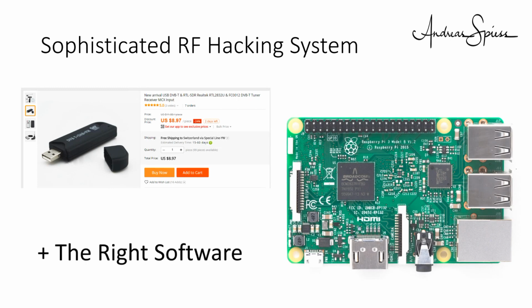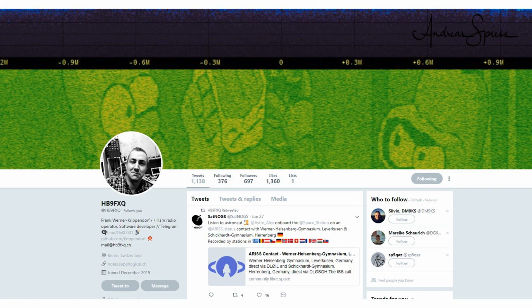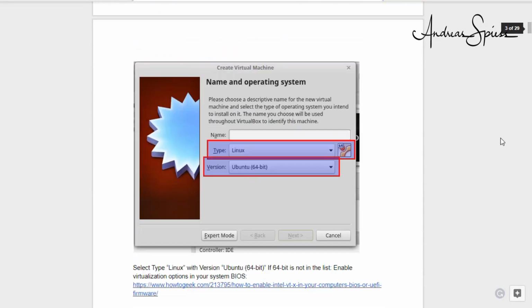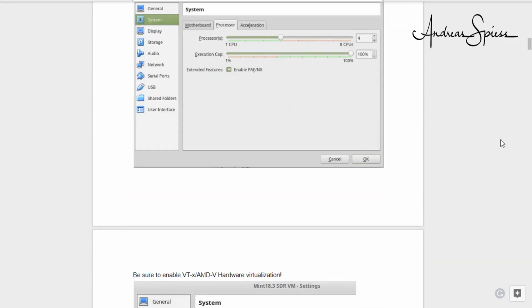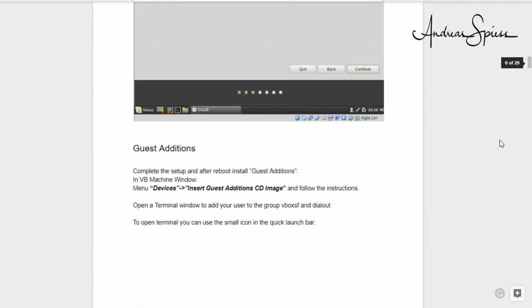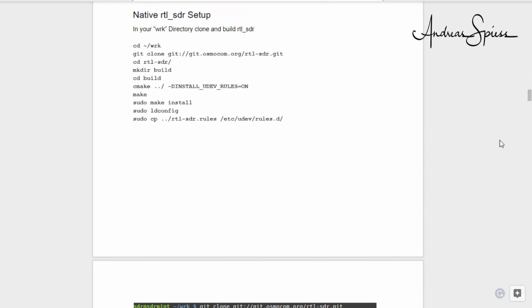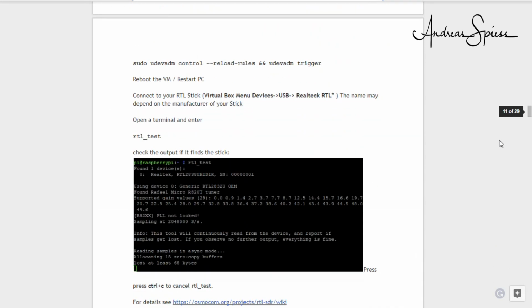As usual, I prepared an image for your Raspi. If you write it to an SD card, you are ready to go. A special thanks goes to Frank, HB9FXQ, who wrote a manual for installing all the tools needed for today's hack and many more. You can use this paper to install the tools either on your Linux box or in a virtual machine. My Raspberry image does not contain all software packages because it is too weak for the more elaborate stuff. But for today's work, it is perfect.